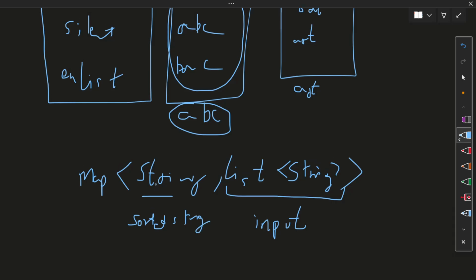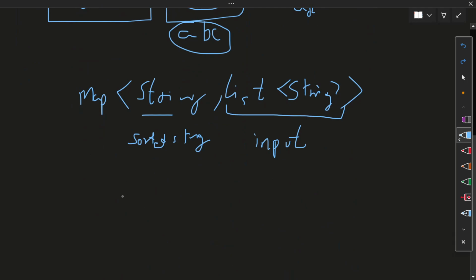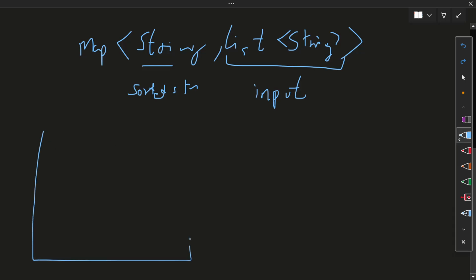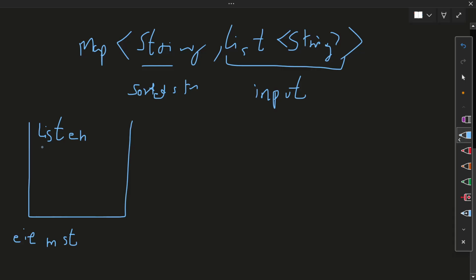Now suppose we got listen. Our initial map is empty. Then we have to create a key for listen. So if I sort listen, I get this string, which is the sorted order of listen.